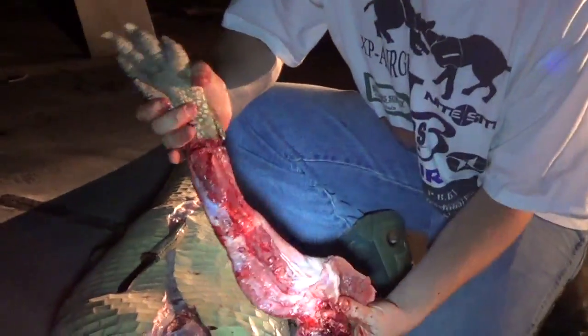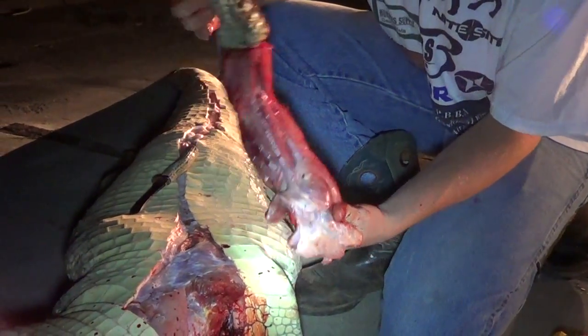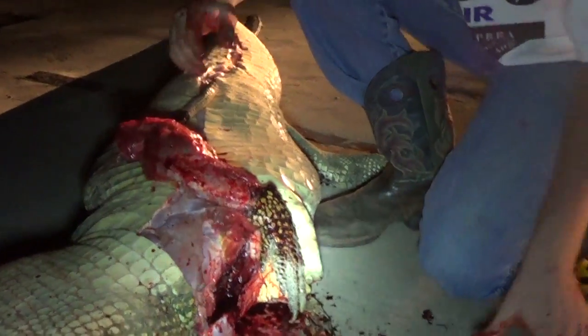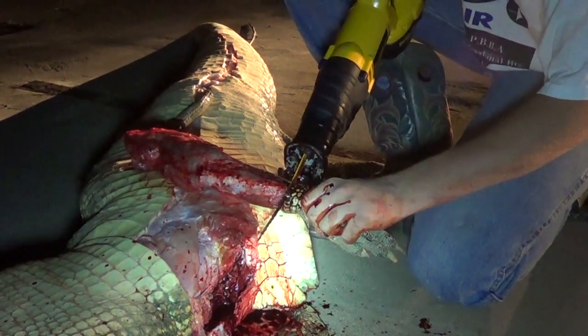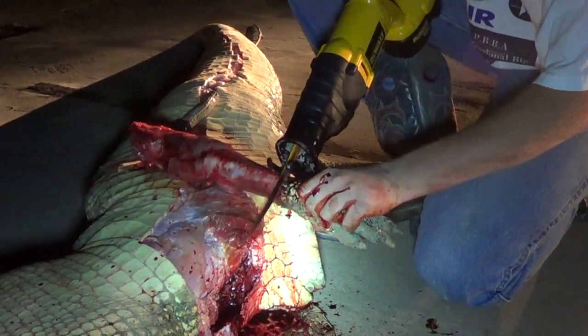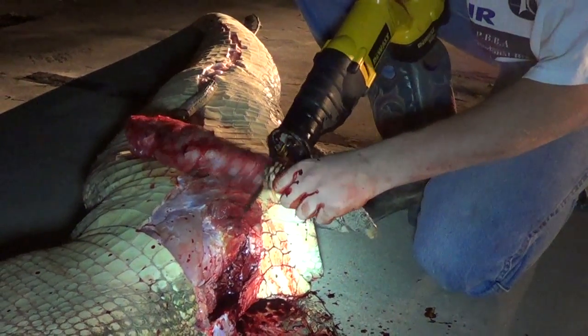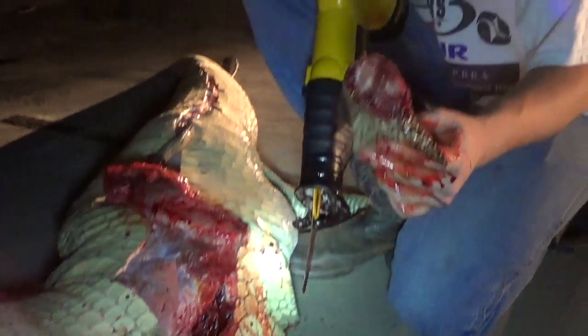So there's the leg, that's your darker meat on it, but man, you fry that up, that's good eating right there, good eating. All right, so now we're going to cut the foot off. I have to give that to Josh, a little lucky present. You know, rabbit's feet are lucky, just try an alligator foot.